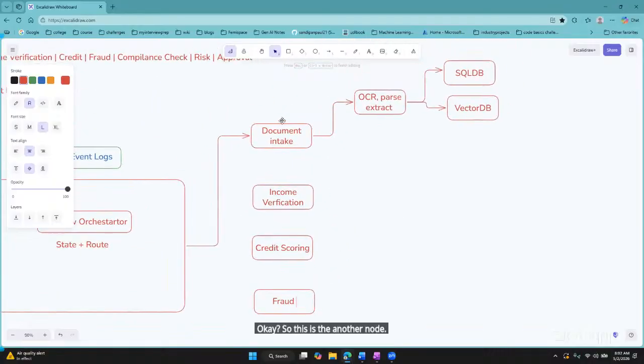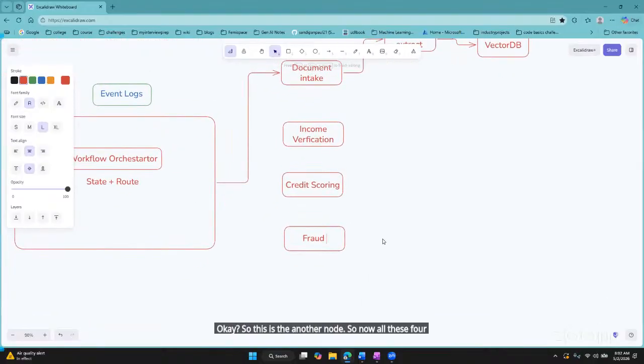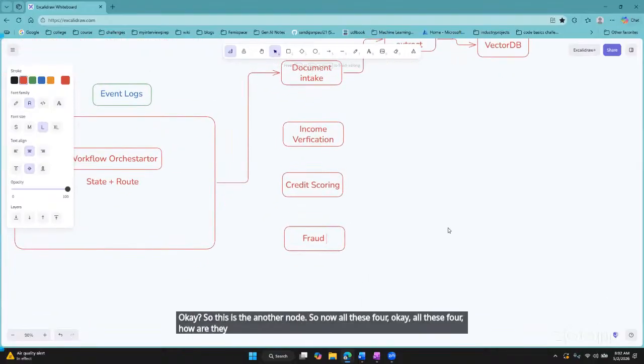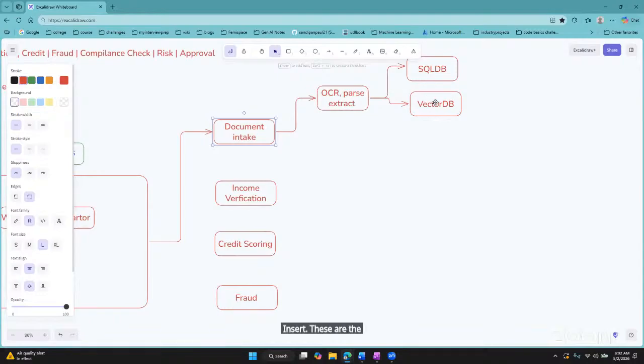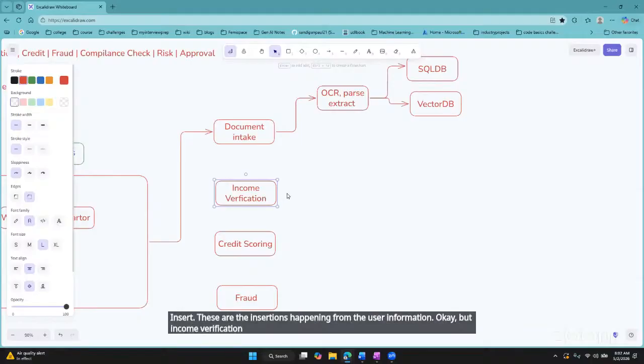So now, all these four, how are they interdependent among each other? For example, I mentioned document intake. As soon as the document intake happens, it will insert. These are the insertions happening from the user information. But income verification and the others should have the necessary prompts that will fetch the relevant information from your databases, right?